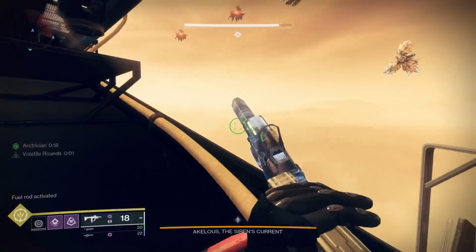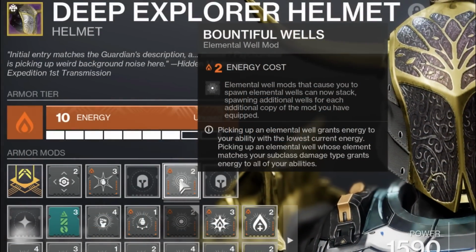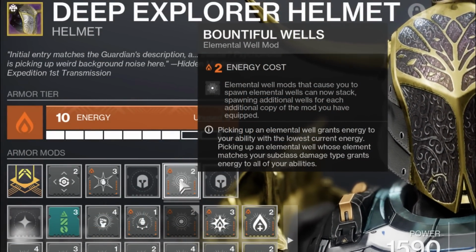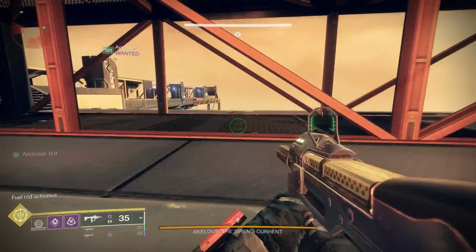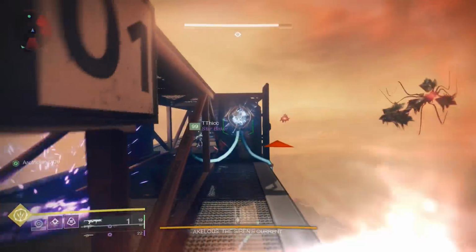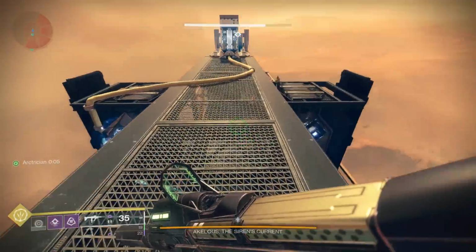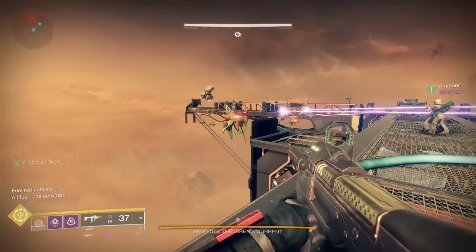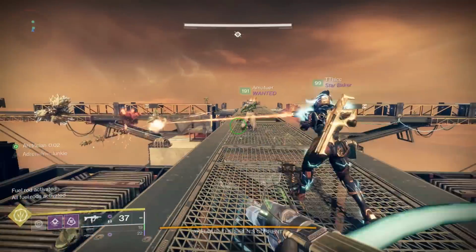So the first element on deck is Solar, and starting us off, we have the Bountiful Wells mod. So this is going to make your well producing mods generate more wells. So let's say you have an Elemental Ordnance on, you get a well for getting a grenade kill, you have Bountiful Wells now, you get 2 wells. Then you can start stacking that Elemental Ordnance mod, and more copies will make even more wells appear. So you can be getting a grenade kill and getting like 4 wells popping up.